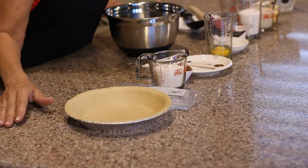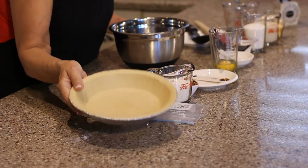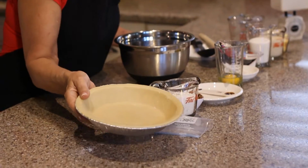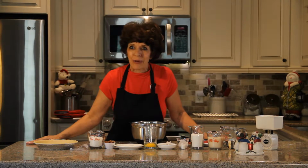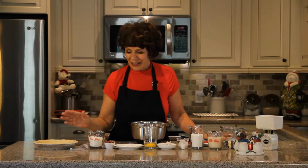The ingredients for the recipe. A 9-inch deep dish pie shell. This is a frozen one. I buy them and keep them in my freezer in case I want to make a very quick recipe. This recipe is quick and easy but really delicious.